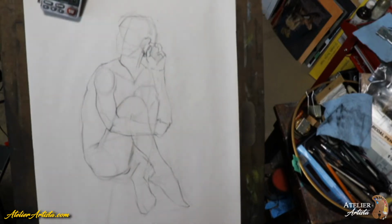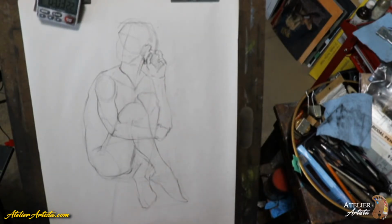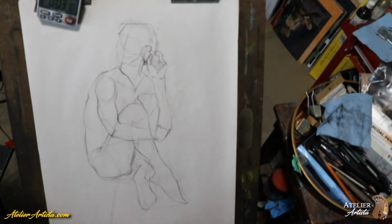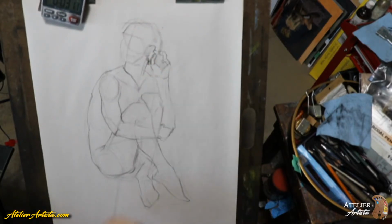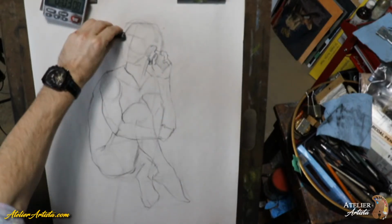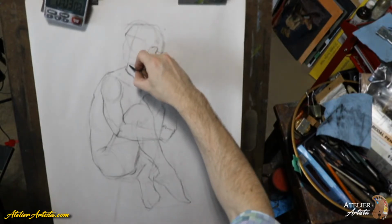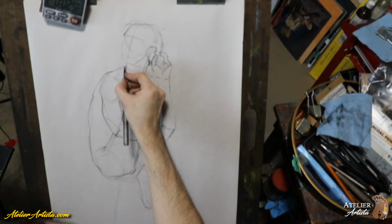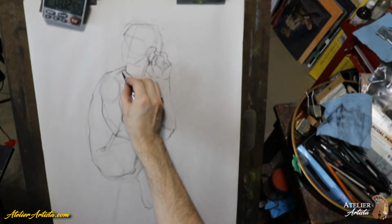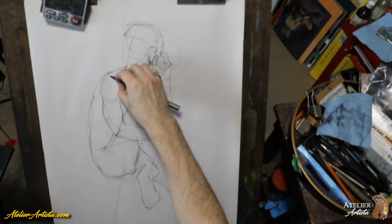There's still 3 minutes left, so I'm gonna start putting in the bedbug line. Now I'm gonna leave the head for another session, and maybe I'll zoom in the camera for you guys. When we do that one, maybe it'll be the next step. So let's just go down. We've got from the neck to that trap, and it follows along the trap. It's a soft edge, so I use the edge there to get to the acromion process.